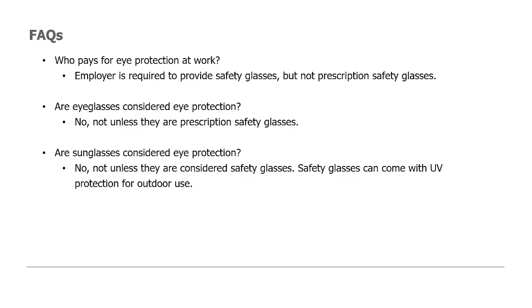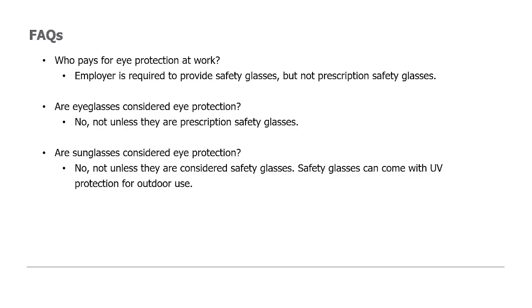So since this is an online training and you guys can't ask me any questions, I added a few here at the end. Some common questions that we get. So who pays for eye protection at work? The employer is required to provide safety glasses. These are going to be your basic plastic safety glasses, but not prescription safety glasses. That's something you're going to have to work out with your employer. Your employer is not required to provide prescription safety glasses, but they are required to provide safety glasses.